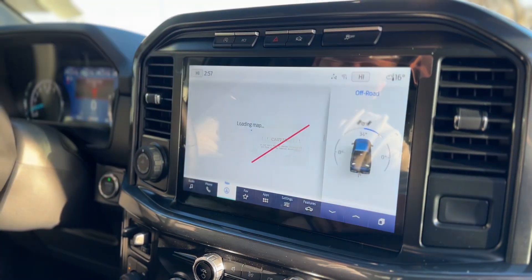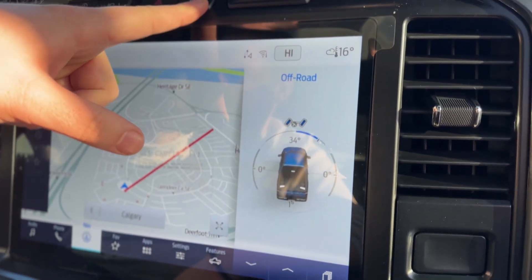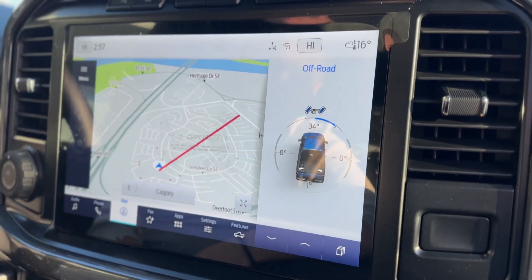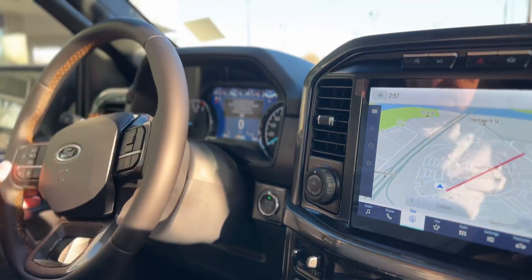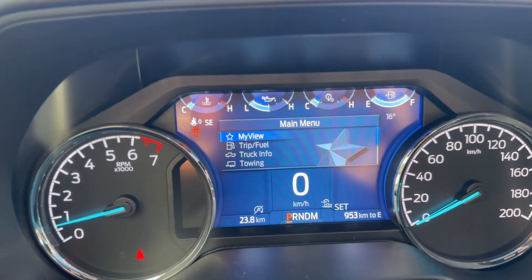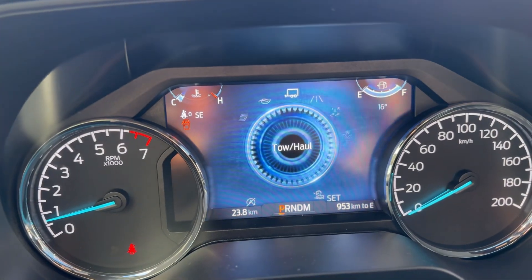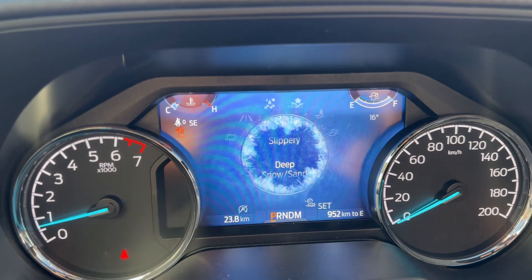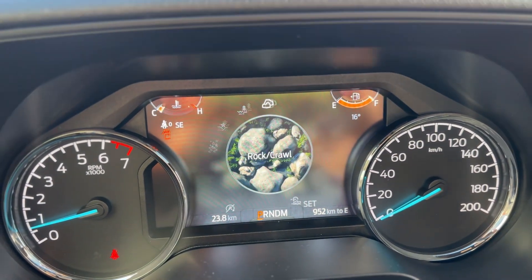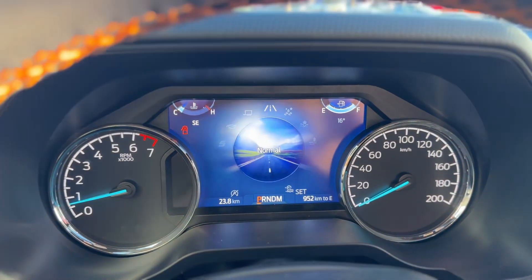Click this button and you can see the HD backup camera along with the rear parking sensors that light up. Since it's a Tremor you get some cool off-road functionality too. There's a downhill cruise control — a one-pedal drive for when you're on the trail. You have a locking differential with the click of a button. Turn this dial and you have your tow/haul mode, eco, and sport. Go the other direction and you have slippery modes: deep snow and sand, mud ruts, and the Tremor also comes with rock crawl mode — just turn the dial and the truck is ready to go.